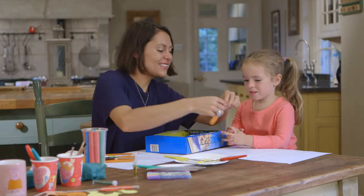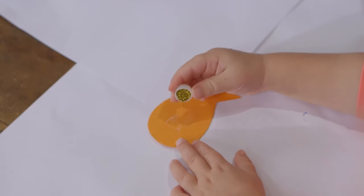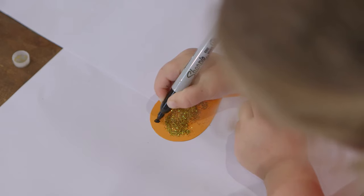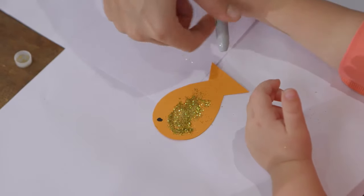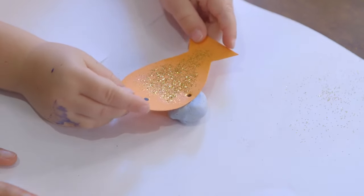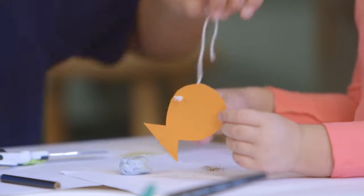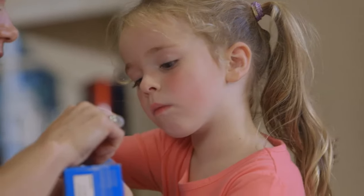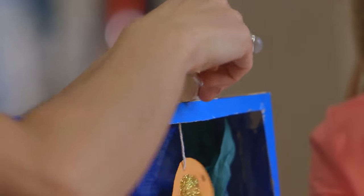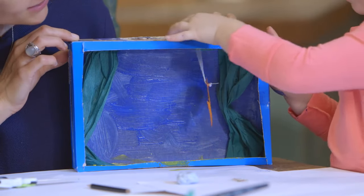There we go. So, if I give that to you, I think if we start with some glue and then we could put some glitter on. You can use your finger and spread it out a bit. Nice. She looks great. We're going to make a very small hole in the top of Goldie here. So, you're going to hold Goldie for me while I put the string in. Put that piece of string through the front slit. That's brilliant, Grace. Keep going a little bit more. Now we're going to tie the string around this cork.